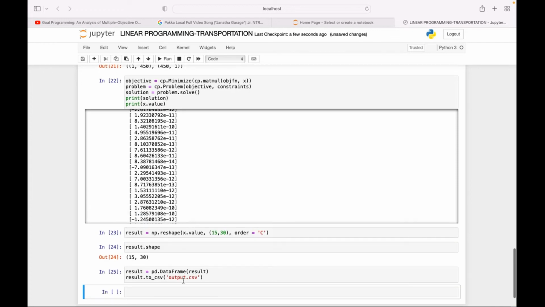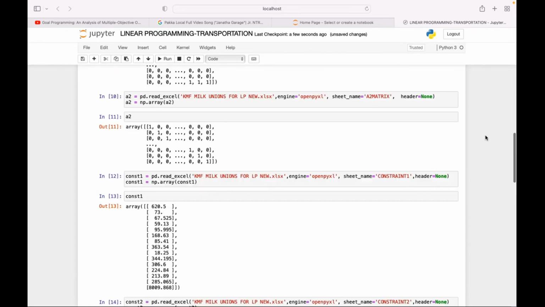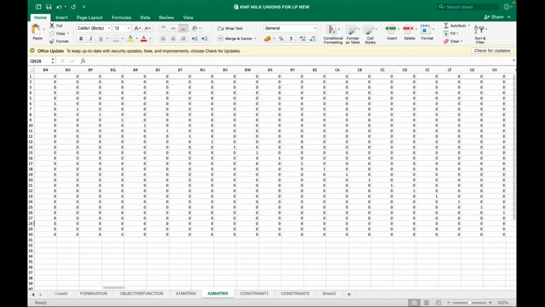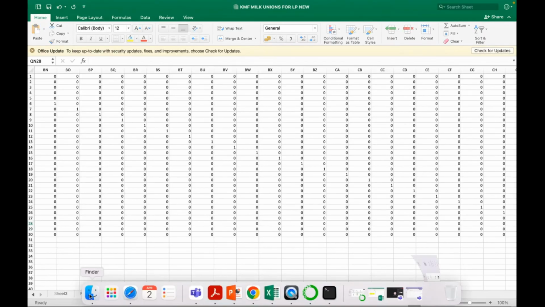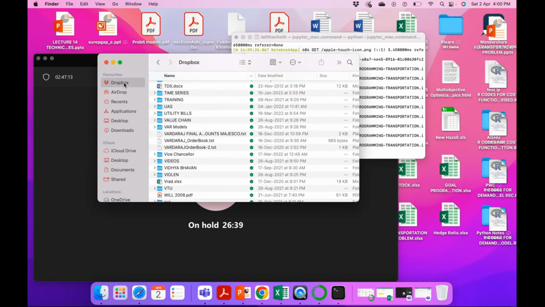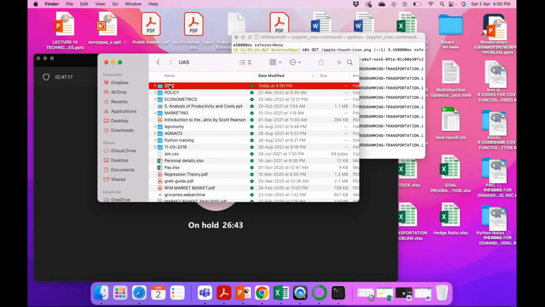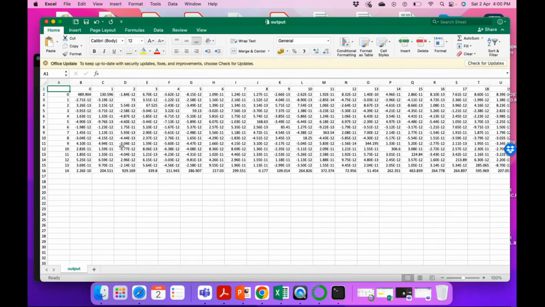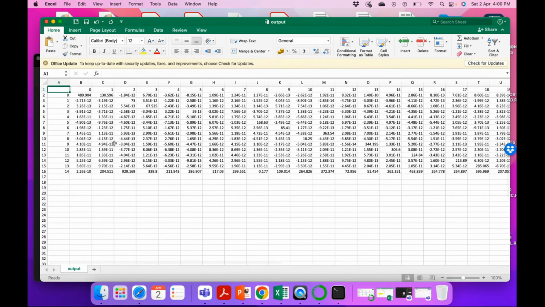So I run it. And this output file will reside in this folder, which I created at the very bottom. So I'll go to that folder and get that file called output. It's in 122, and there's a file called output. Here it is. Here is my result, right?